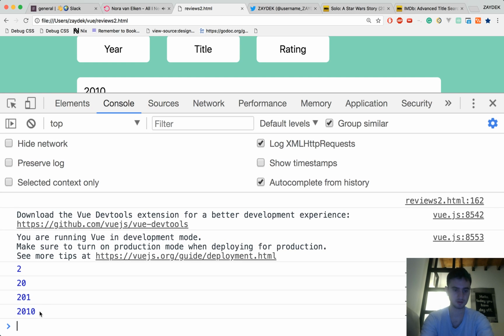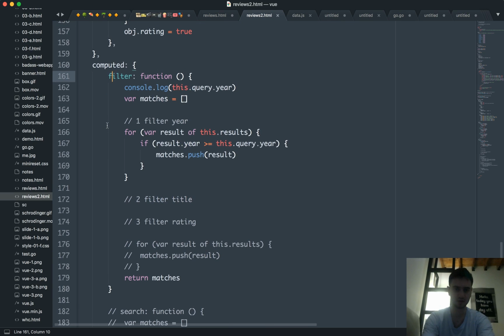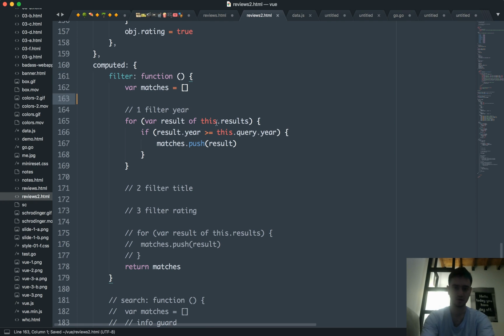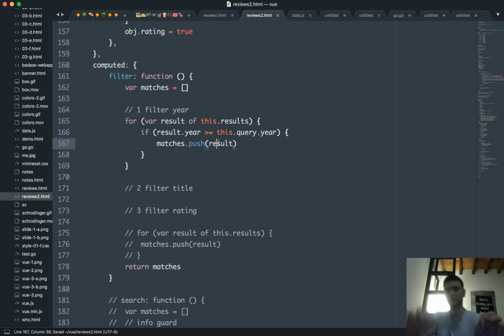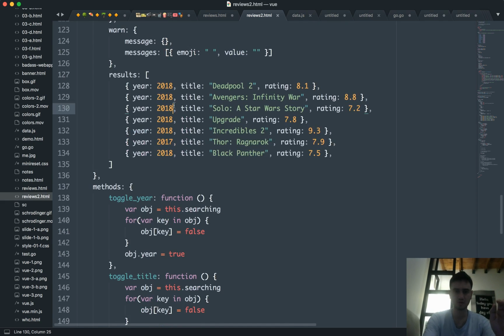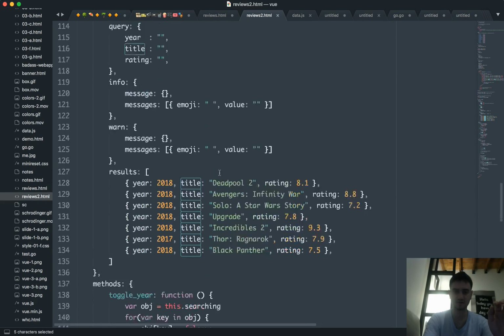Okay, that's good. So we type 2010. We're getting, why are we getting debugging? Oh. Okay, so for var result matches push year title, and then this should display the title.